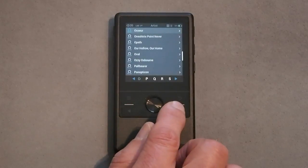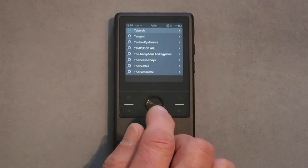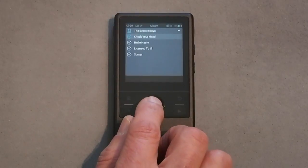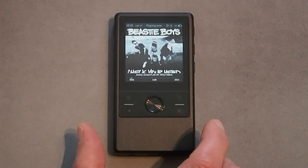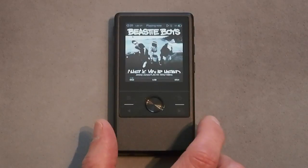So you can just skip forward like, oh yeah, I want to go to T, bam, and now I can scroll down from T, and I want to listen to Beastie Boys, and bam, I'm listening to Beastie Boys, right? So easy peasy, makes scanning through the collection of music on your really big cards easy.